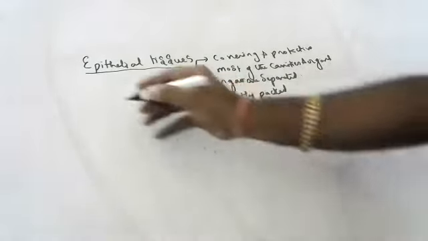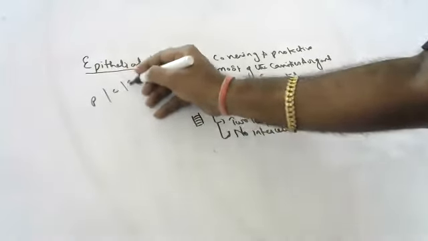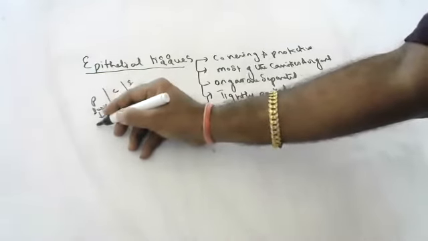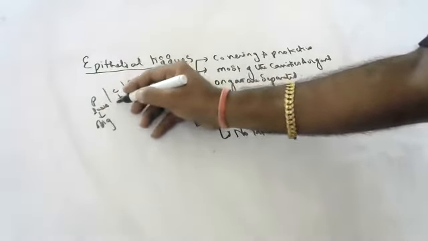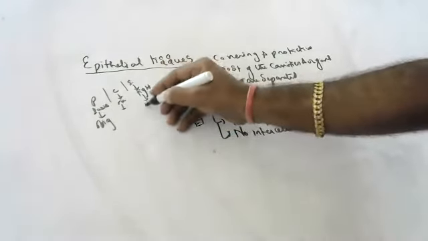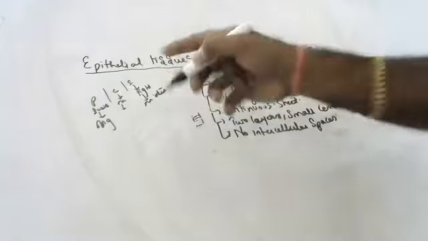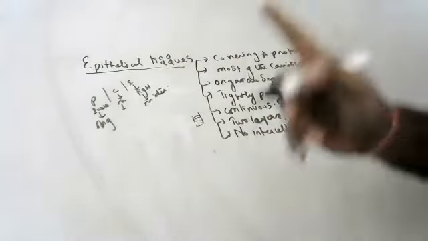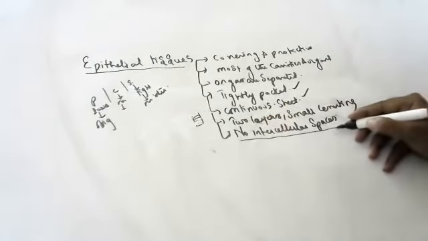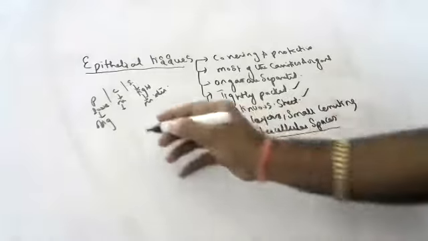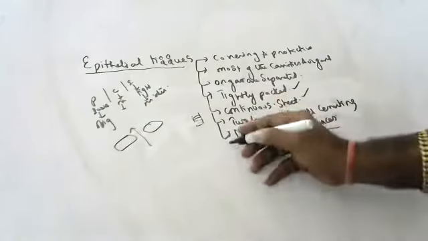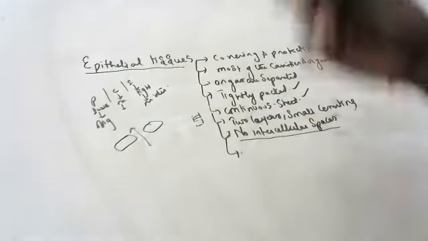In plant tissue also, do you remember, children, parenchyma, collenchyma, sclerenchyma? In parenchyma they are very loose, so big intercellular spaces are present, I told you. In collenchyma they are normally packed, so the spaces are less. In sclerenchyma they are very tightly packed, that's why they don't have intercellular spaces. In the same way, epithelial tissue is also tightly packed and a continuous sheet. That's why there are no intercellular spaces. If intercellular spaces were present, everything would start coming inside, and that would be dangerous, no? That's why no intercellular space.